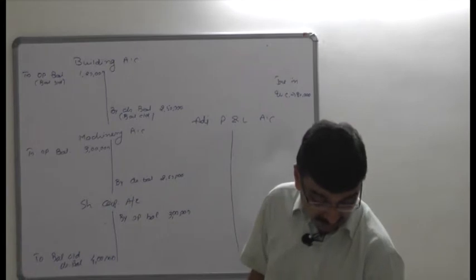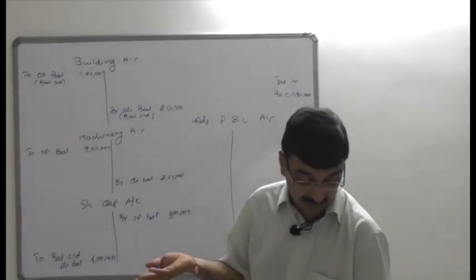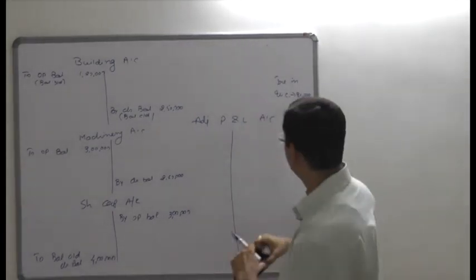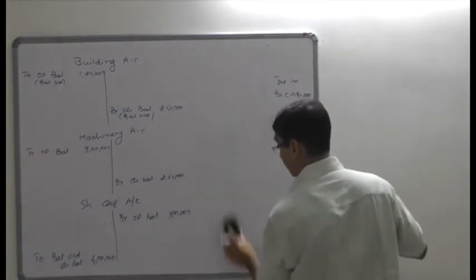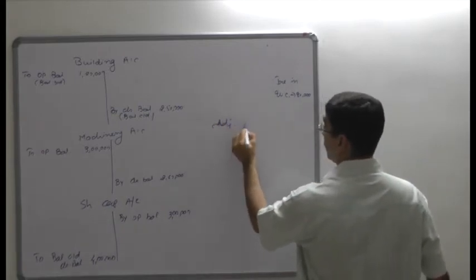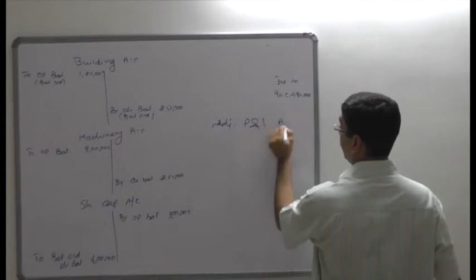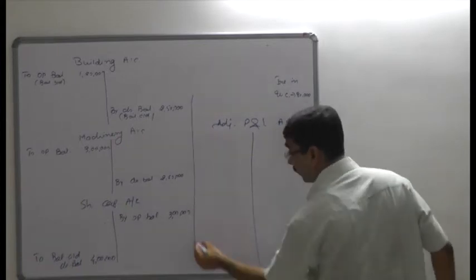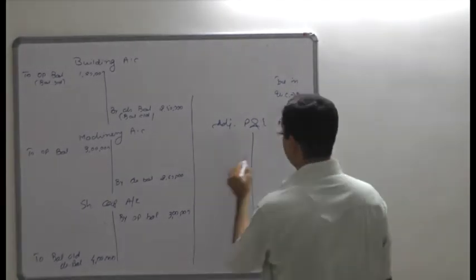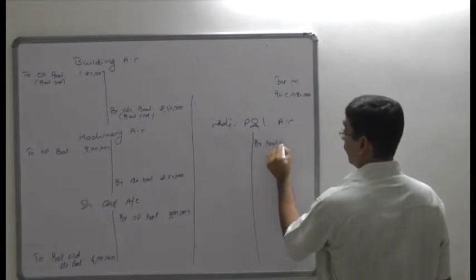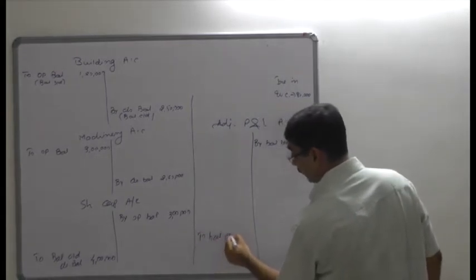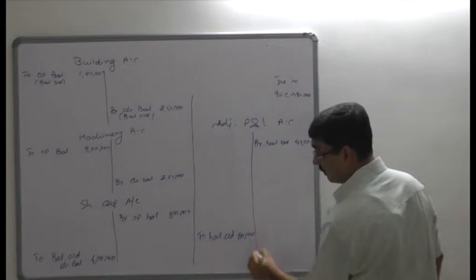Now see the adjusted profit and loss account, that is also a credit balance because it is given on the liability side. Opening would be written here, and the closing you can identify here. I'll just move this a little bit on this side, otherwise it would be chaos. See here, adjusted P&L account. Right, like this. Now see, opening is 40,000 and the closing is 80,000. So by balance brought down, it's 40,000, and to balance carried down is 80,000. Just confirm the balances. That's right.